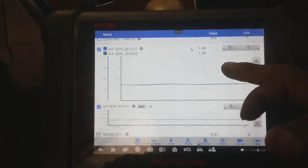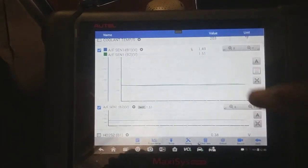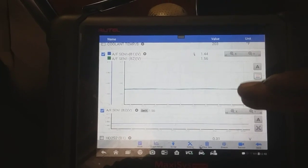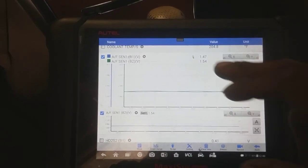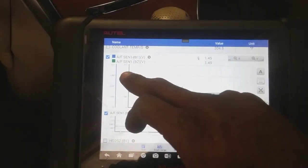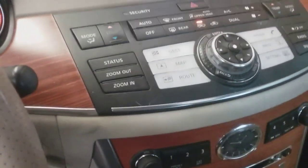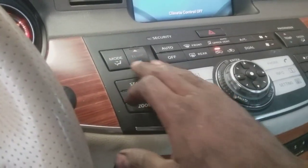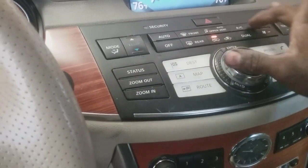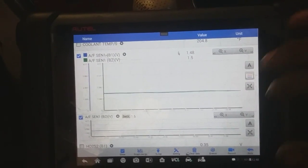At first, it seemed like it was the blue, which was bank 1. But when the car would misfire after running for a while, it would start favoring the green side here, which is bank 2. And I'm gonna turn the AC on and get it under more of a load. How do I work this thing here? Okay. Let me see what happens.